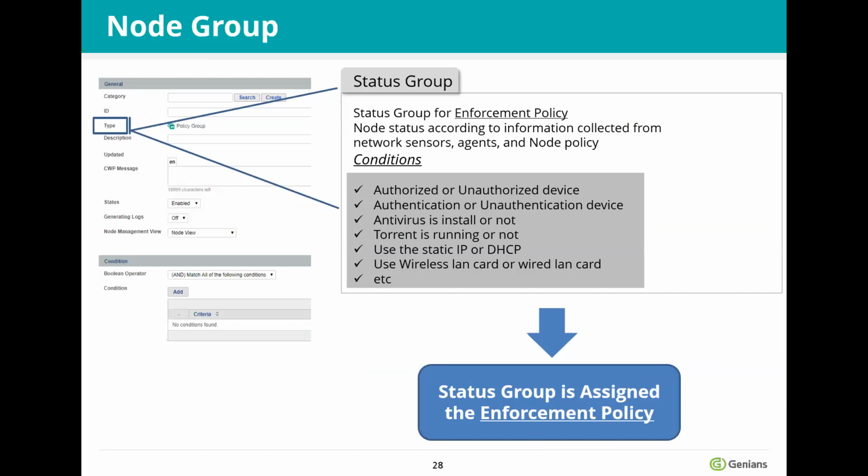And node group is the status group. Status group for the enforcement policy. So node status is determined according to information collected from the network sensor, agent, and node policy. Condition: a status group is assigned the enforcement policy.